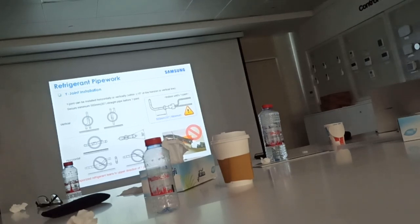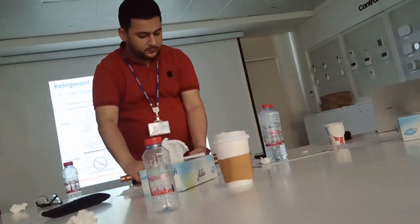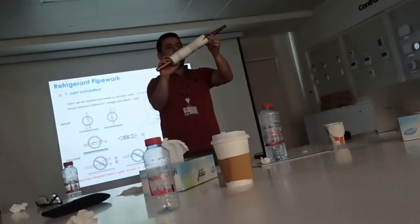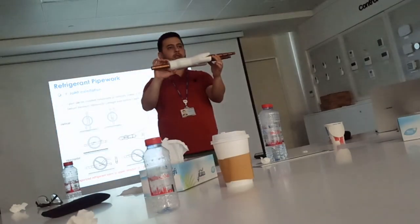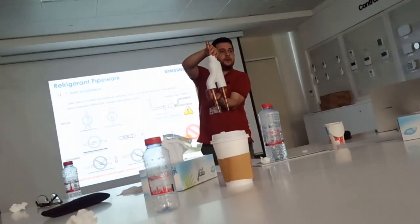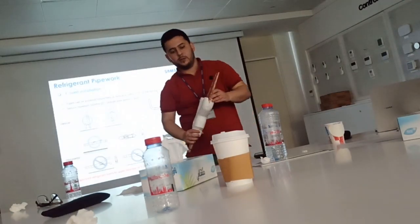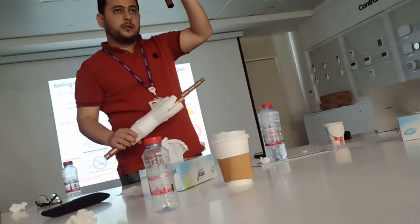Engineer, did you keep the packing or did you forget? So this is the insulation of the Y joint, as we see. This is the white one. The Y joint should be fixed horizontal in this way. It should not be going up like this or going down this way. It should be 100% horizontal. If vertical, it should be vertical, aligned with the wall.